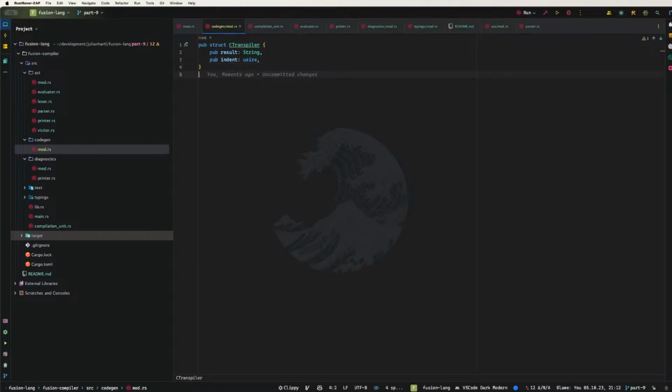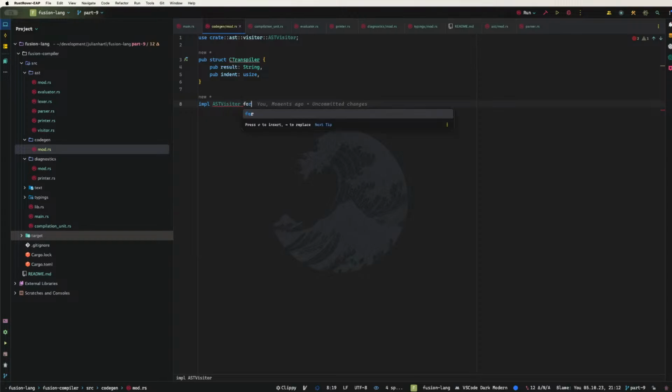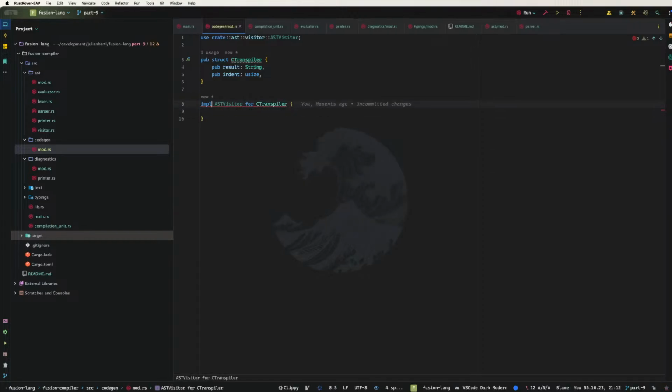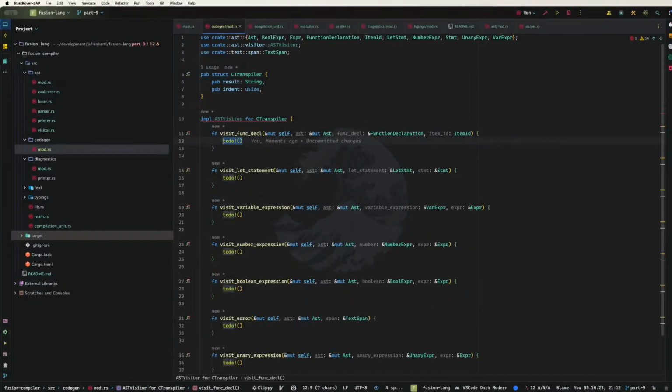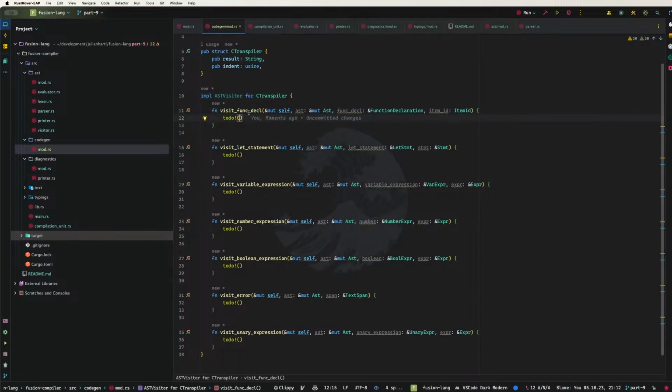Yeah, I guess. Okay, so now we'll just implement the AST visitor for our C transpiler. Cool. Let's just start by writing an empty function body.